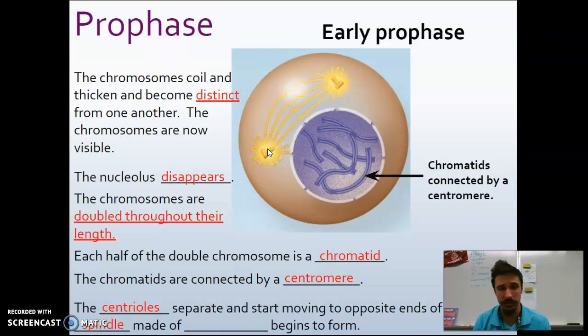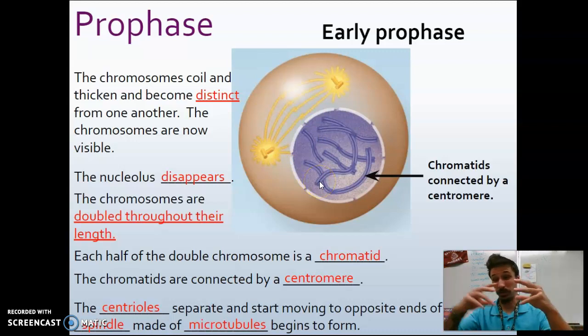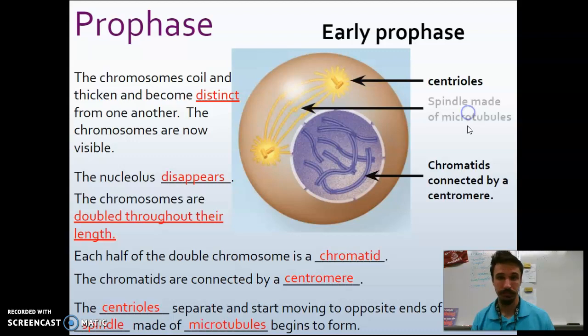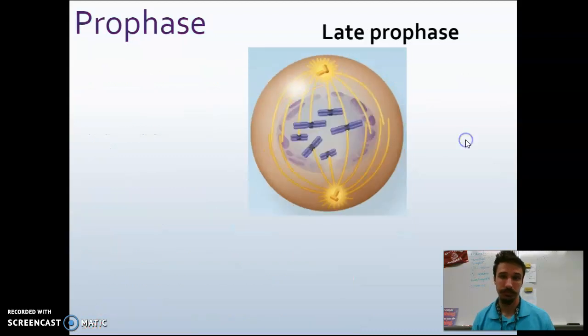And these proteins, we call these specific proteins microtubules. And these are the structures, these arm-like projections from the centrioles that are eventually going to reach out, grab chromosomes, and make sure that the appropriate number of chromosomes ends up in each cell. Because we don't want one daughter cell to have like 40 chromosomes and the other daughter cell to have like 52 chromosomes. That would be really bad. That would not be a human eukaryotic cell at that point.